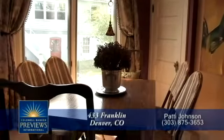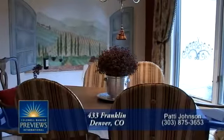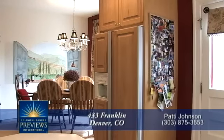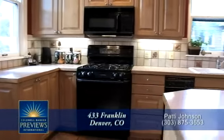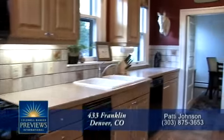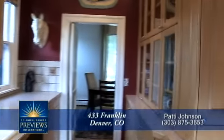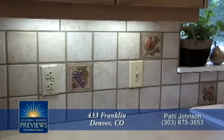Next to the family room is the breakfast nook with a large window that overlooks the gorgeous backyard. Of course, this nook is just off the chef's kitchen with a four-burner gas range, built-in microwave, side-by-side refrigerator, and dishwasher. There is tons of storage in this kitchen, including cabinets with glass doors off the dining room, as well as decorative tile backsplash throughout.